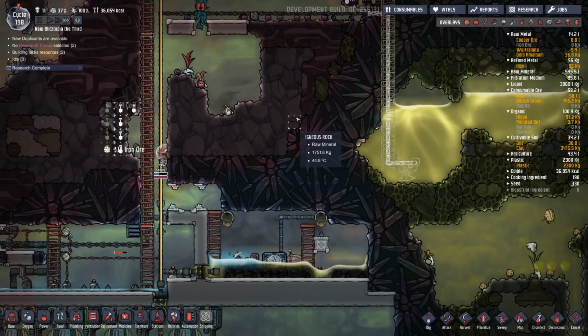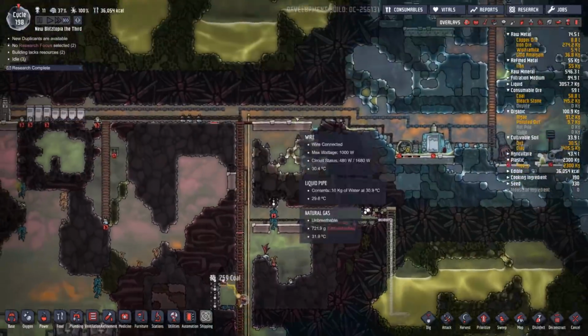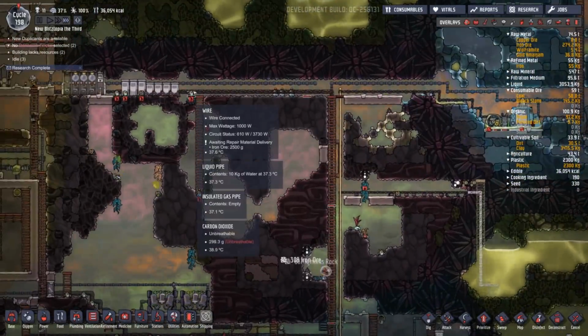Oh, we're gonna mine out the coal. There was a couple iron pieces in there. That's why I decided to dig that out. Igneous rock, where's Bob at when I need him? What's going on here?